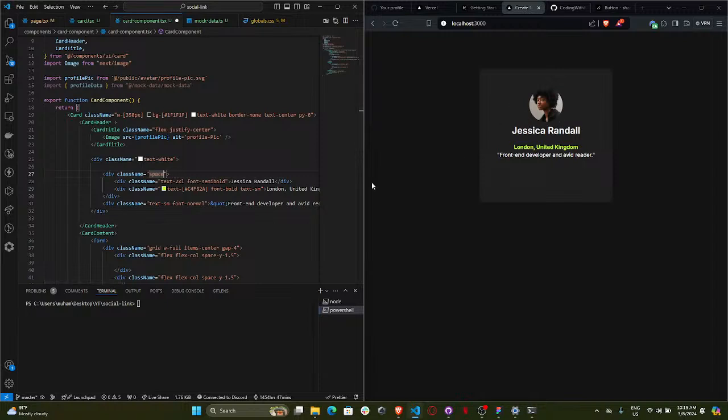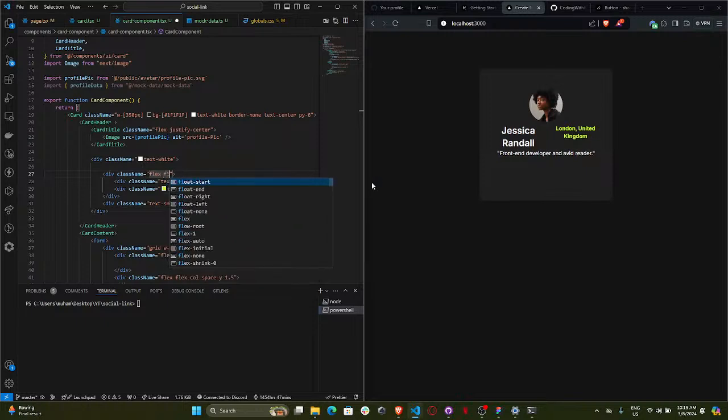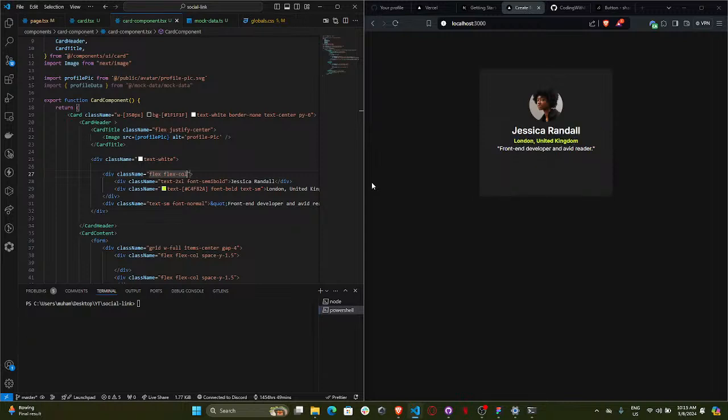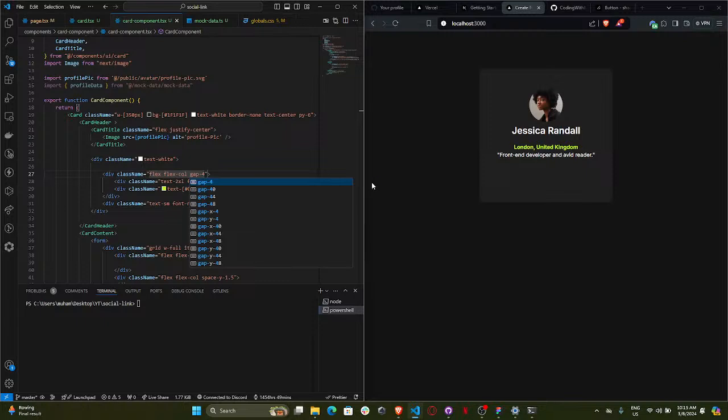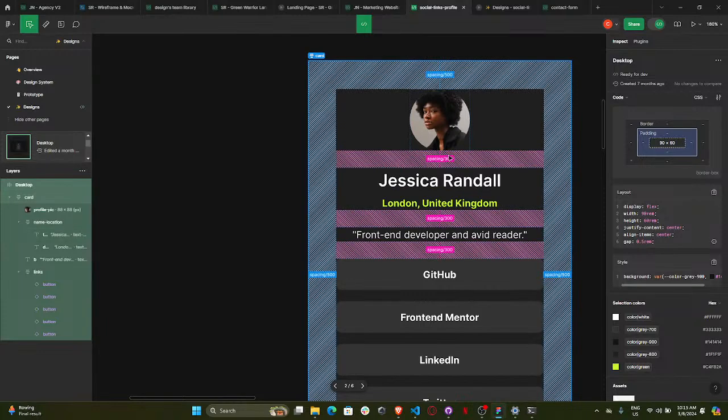So instead of that one, you can just use the flags here and then make it, I mean, sorry, that column. And now use the gap for everything, put the same. So just use the space Y and then 4. All right, so we do require some space on the top as well as at the bottom, as you can see on the designs.